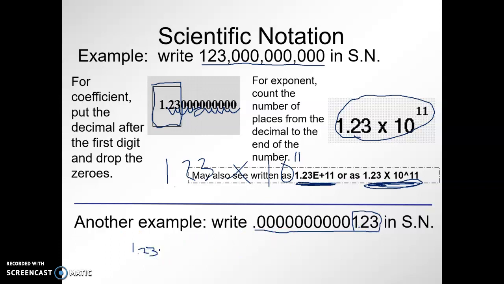So it's going to be 1.23 times, we know it's going to be a base of 10, we need to know how many zeros there are. So we're going to count our decimal all the way over here until we get to over here. So you're going to do 1, 2, 3, 4, 5, 6, 7, 8, 9, 10, 11. So it's 11 again. However, since this represents a very small number and we're moving our decimal to the right, it's going to be a negative 11. Anytime you see these negative exponents, it's going to represent some sort of small decimal. All right, we got it correct.